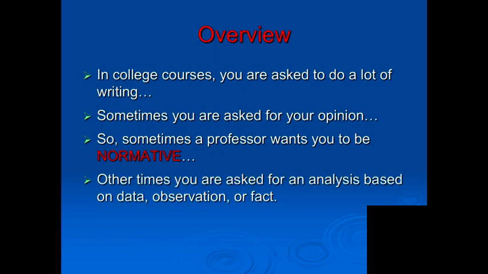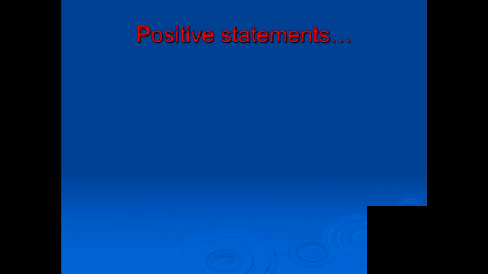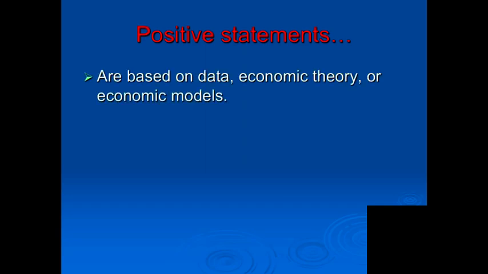But other times, especially in economics, you're asked for some kind of analysis, and that analysis is based on data, observation, fact. And when we think about observations and being analytical and being objective, what we're thinking about is thinking positively. So we have normative thought, your opinion. We've got positive thought, things that are based on analysis, data, and observation. So let's start by thinking about positive statements, because as economists, we tend to understand those a lot better.